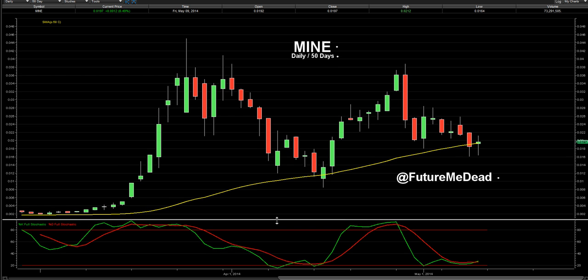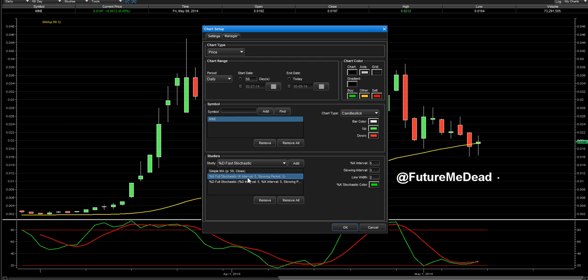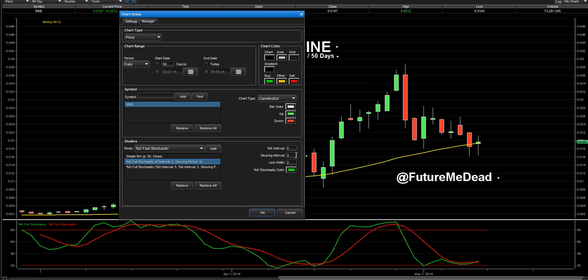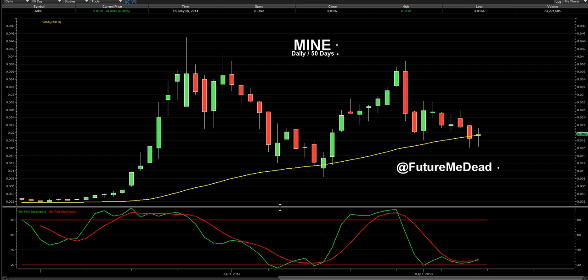Okay, when we pull that up, and by the way, as far as the settings, these are default settings. If we want to know exactly what they are, let's take a look. The K signal comes in, you can see my settings here. The interval is 5, the slow interval 3. And the D stochastic has a K interval of 5, D of 5, and a slow of 3. That's it. But I didn't set this. This is just default. If you pull this up, you'll probably be set to something very similar, if not the same setting.